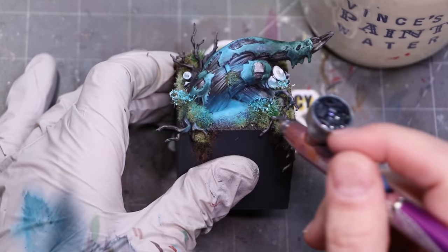Let's take a look at the final figure. He's all together, all cleaned up, all finished, ready to rock and roll. Our little hunter stalking through this magical forest, seeking out his unsuspecting prey. This piece was a lot of fun to do. I really liked this. I hope you enjoyed it too.